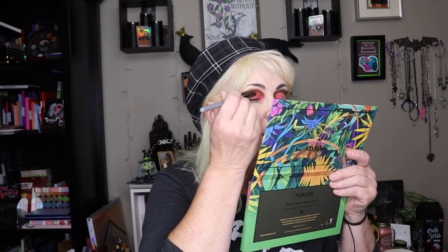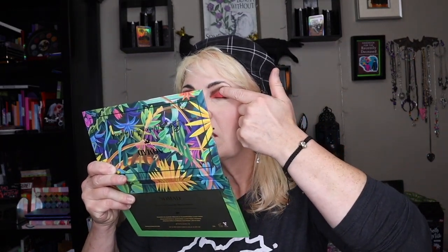Bromeliad is still like a coral but more of a pinky kind of coral. I'm going to really load this on and press it in the middle. I think I'm going to do finger application — there we go, press it on like that. Quickie look, just cruising right through this. I like that — it does look really nice with the lip.